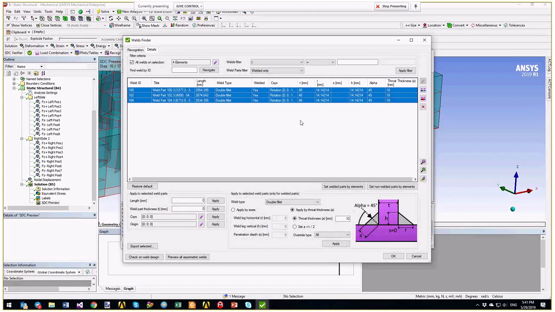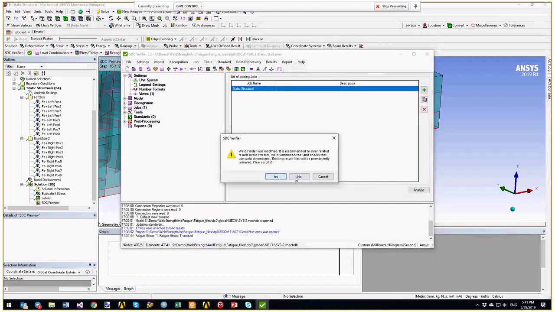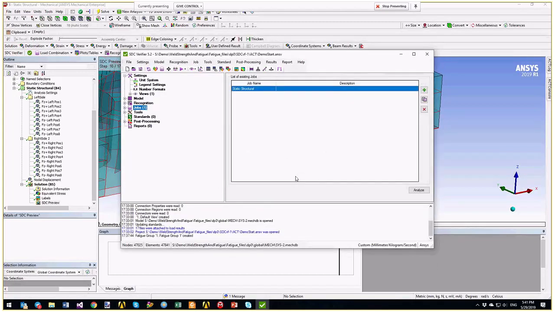After you did that, you can close the recognition of welds. It's ready to be calculated. And later we will go on to creating the standard, but since this is a nice model, we also want to do plate buckling. For this model it shouldn't be a problem, but for the demonstration we want to do it because it's quick and not that hard to set up in SDC as well.